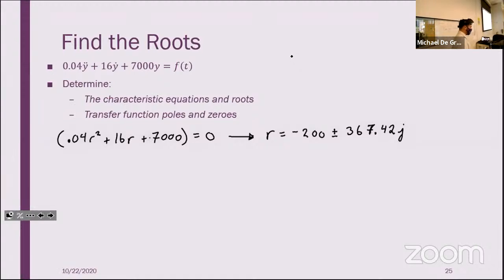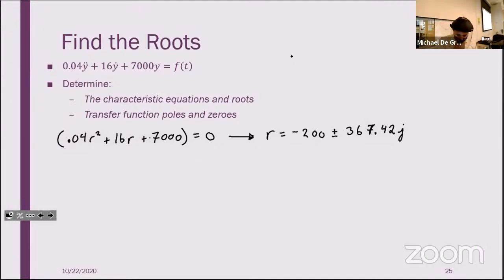How do I do this? Well, you use the quadratic equation, you solve it. Or, pro tip, if you have a fancy calculator, like a TI-89, I know does it for sure, you can use the command csolve for complex solve. And csolve will punch out imaginary roots for you. Okay. So I got the roots. Great. Part A done, right? I needed the characteristic equation and the roots. We're good.